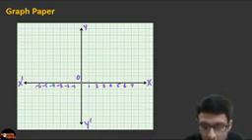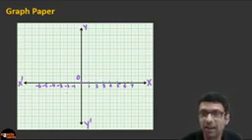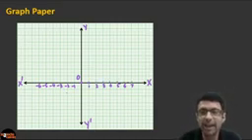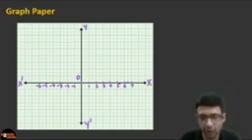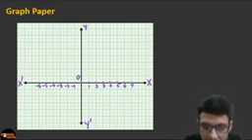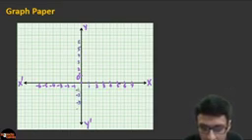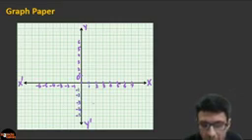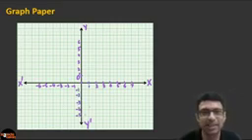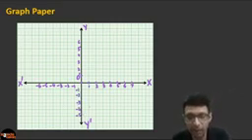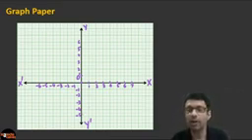So what am I doing? Every unit on this graph paper, can you see those thick lines? Not the fine thin lines, those thick lines I'm taking as 1 unit. Similarly on the y-axis, this is going to be 1, this will be 2. The next thick line will be 3, 4, 5, 6 and so on. And similarly, you'll have -1, -2, -3, -4, -5 and so on on the negative y-axis. Okay, clear, guys? And remember that when you look carefully at a graph paper, right?